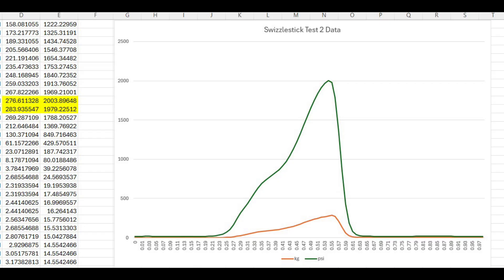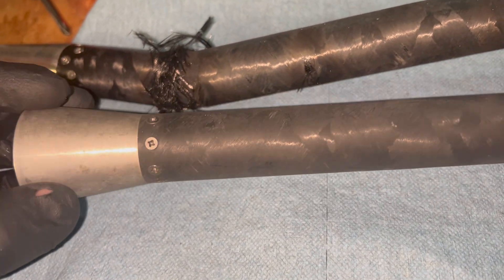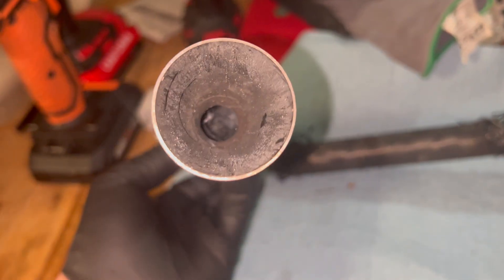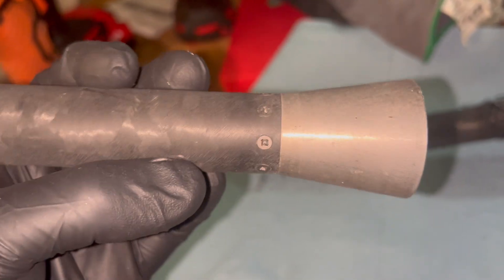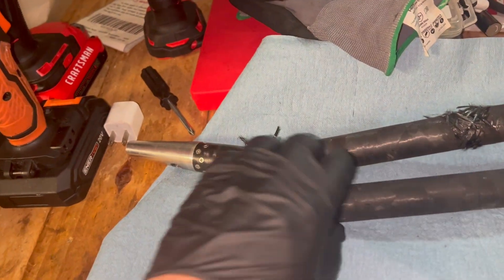The key takeaway from this test was that the peak pressure when the rocket blew up was around 2,000 psi. The tube should have held much longer; however, I believe there is a fault in the mount putting stress on the edge, and it made a perfectly clean cut around the motor — I've never seen a carbon fiber tube break like that. We can improve our mounting system next time. The rocket motor likely would have blown up regardless — it really comes down to the propellant burning too fast, and as pressure increases the burn rate increases as well, which accelerates the problem. It would require a very, very strong tube, and at that point you run into weight savings issues.